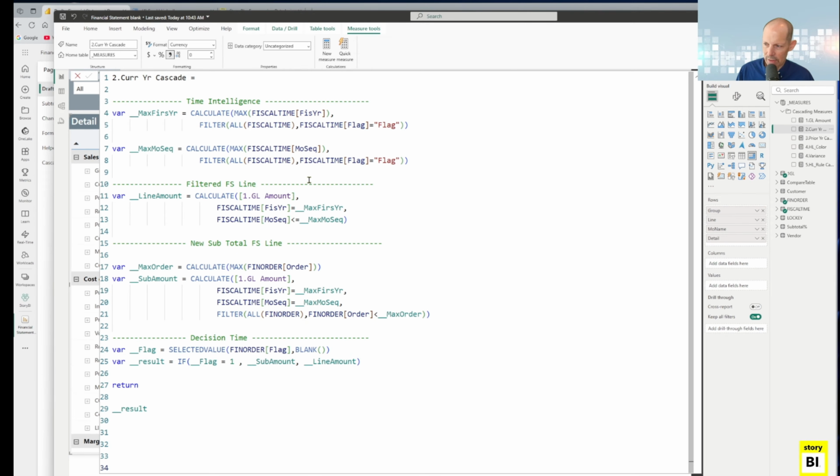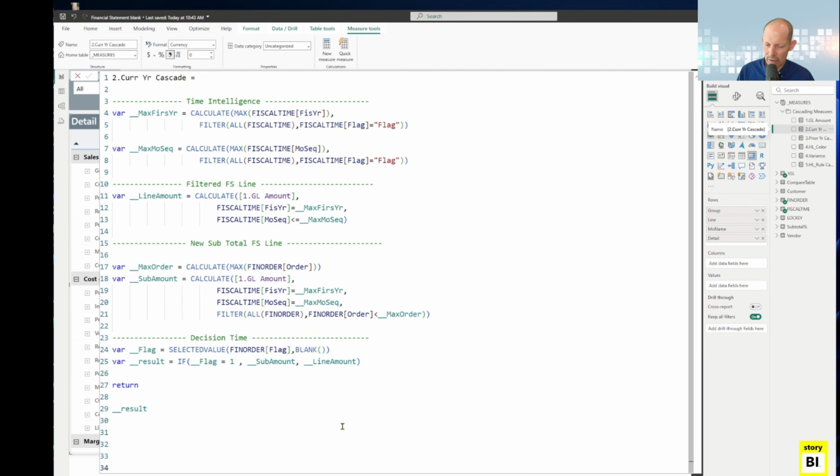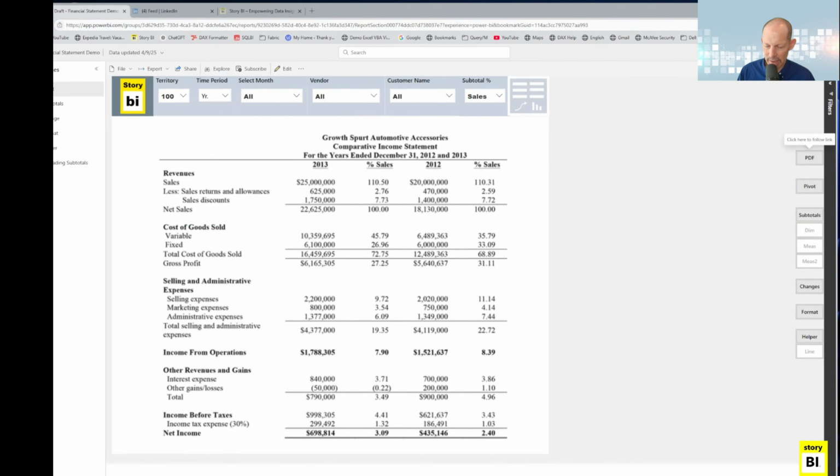So I've created this measure with a number of variables. The first group of variables up here relate to the time intelligence. My goal is to replicate a financial statement that looks like my original PDF. I want to have current year totals here, fiscal year to date amounts there, but then I want to have the corresponding prior year amounts as well. So if I'm only through the month of May here, and I know my fiscal year goes through June, I want my prior year to pace the same way. I want my prior year to also only go through May. So time intelligence is involved there.